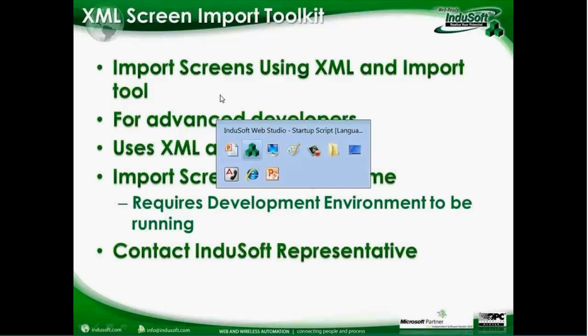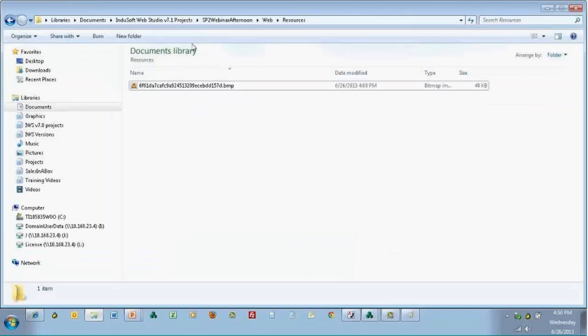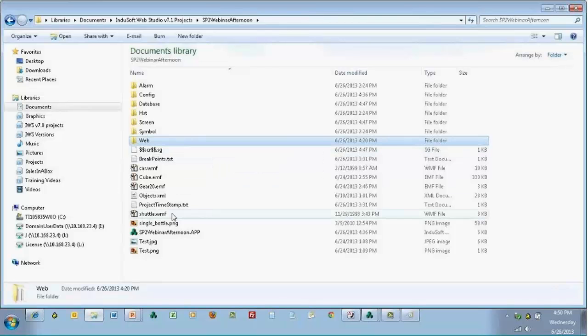So what I've done here is before we started this webinar, I made this application called SP2 Webinar Afternoon, and I wanted to show you that I currently only have alarm and main screens in here. Now what I have in the project folder is the objects XML for a new screen that I'm going to import called objects.